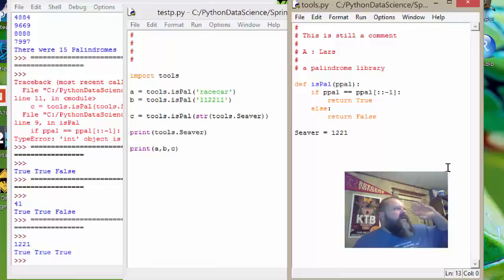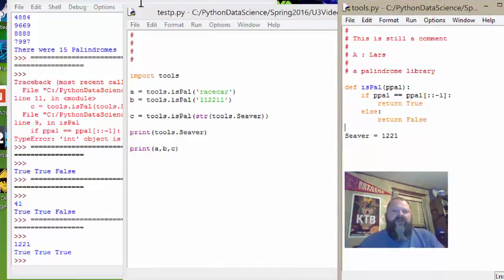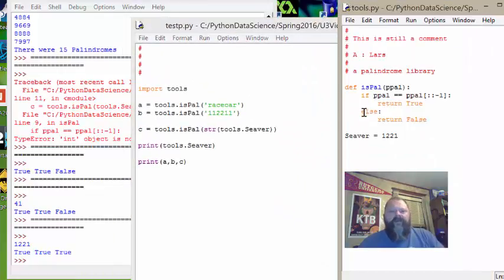I know constant has a different connotation in C and in Java and a whole bunch of static variables and so on. When I say constant in Python, all I want you to do is define a simple variable in your library and then import it just like you would import a function. And as you'll see in Unit 5, import a class, because you can keep classes in libraries too. All right? So that's basically it. We created a library of our own to do palindromes, and then we showed how it was used. All right? So that's it when it comes to modularity and creating your own libraries.